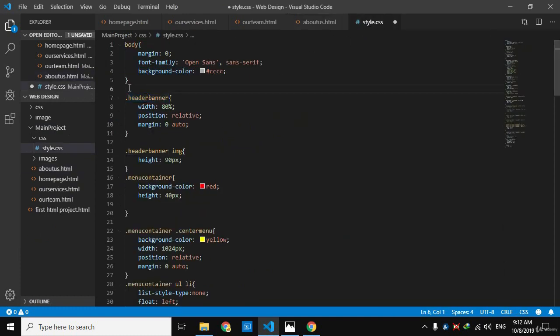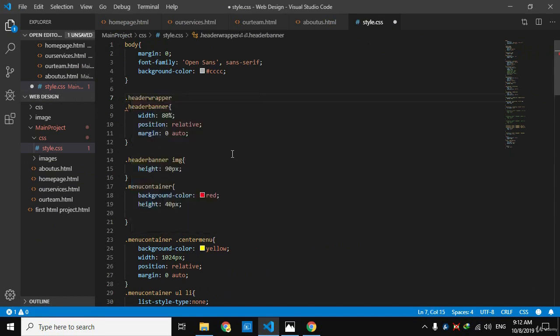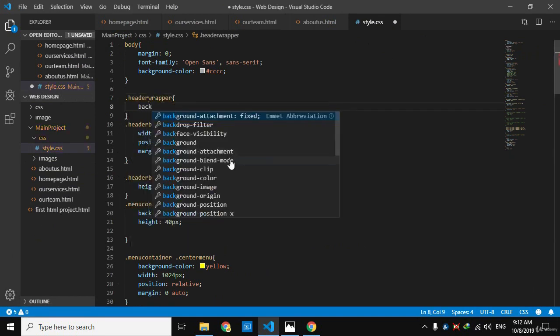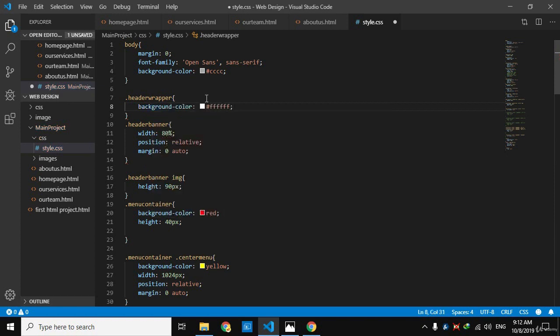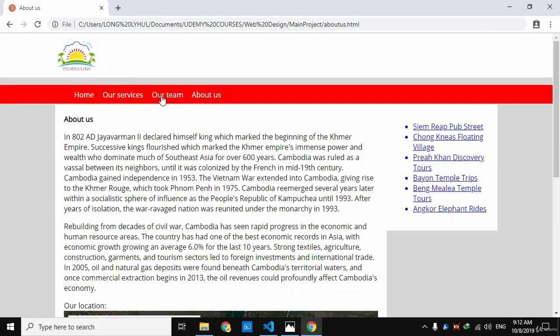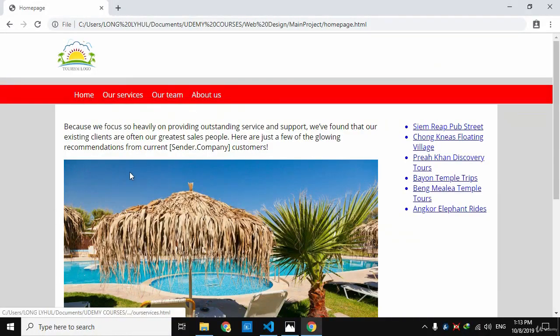Copy, back to the CSS file, dot, paste, background color to white. So, refresh. Well done. Now I have a beautiful website by changing its background color.